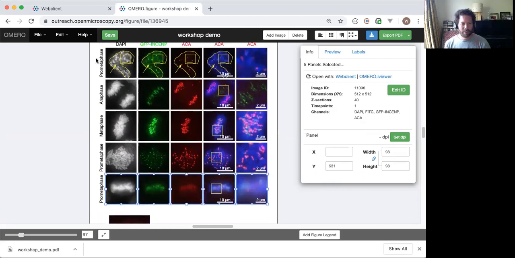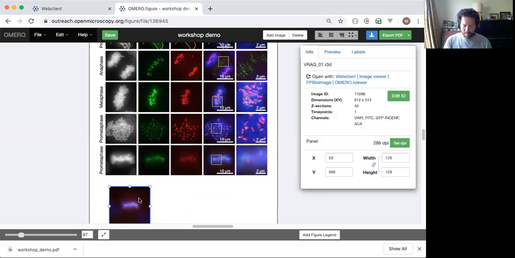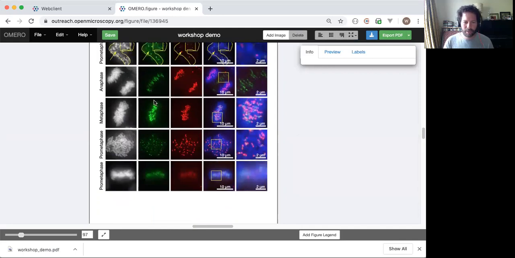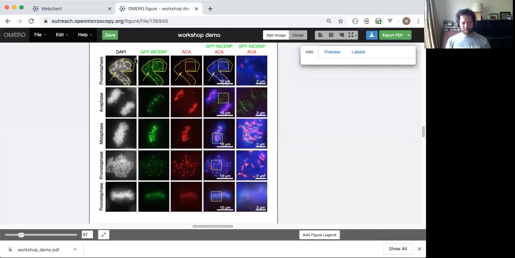So that's using the existing layout as a template for new images. If I wanted to, with a whole set of newly acquired images, I could replace each one in turn to use the exact same figure as a template for new data. That's possibly slightly laborious if you're doing that for a lot of images. So there are other ways that we can create or use a template layout to control the layout for multiple figures and to create figures that have the exact same layout.